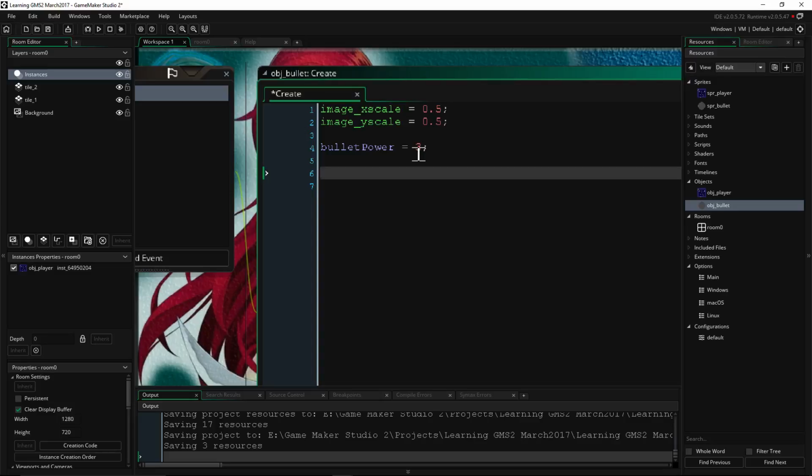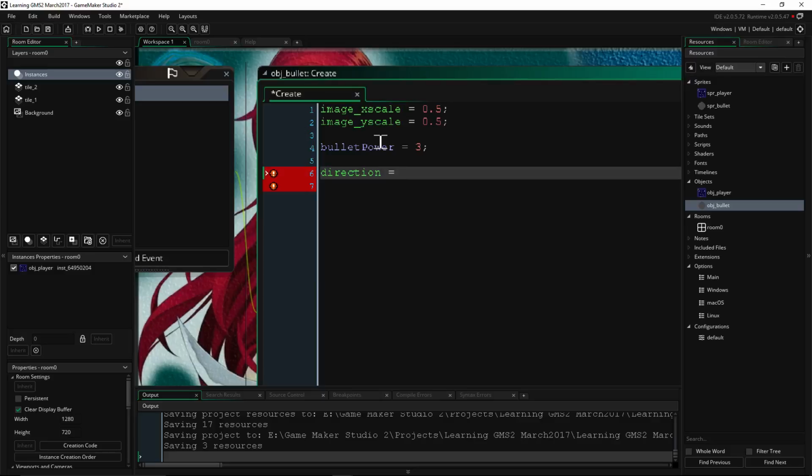We're going to need to assign a direction to it, right? So let's say direction equals. Now direction, you see how some things light up as green, right? That means it's already pre-built, like this is a function. This is already a keyword that GameMaker has defined, and it knows what to do with it. So this is going to assign the direction to it. But we need to figure out what direction, right?